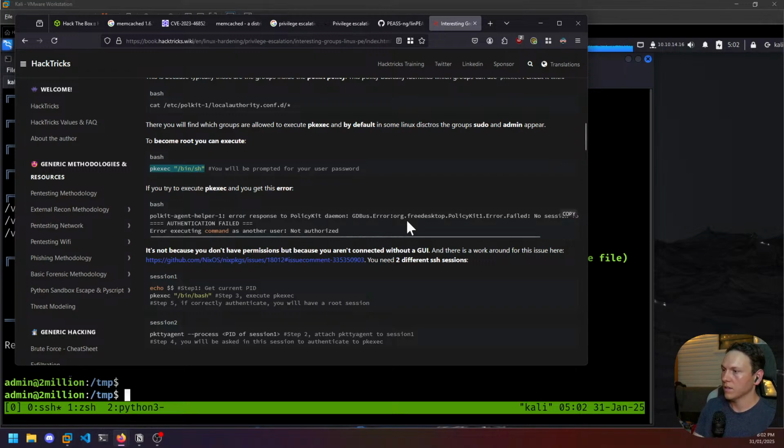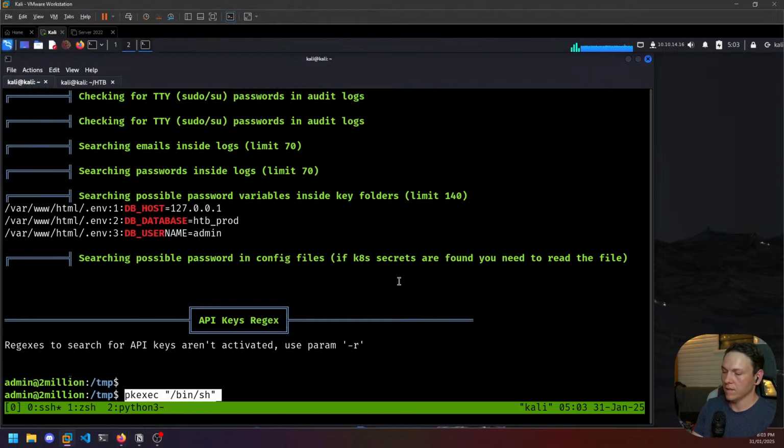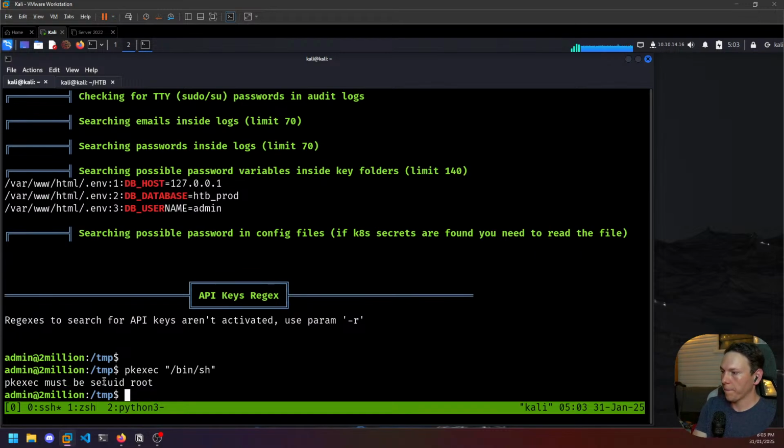Let's try that. And there we go. So it doesn't work. But let's check the rest of our scan.